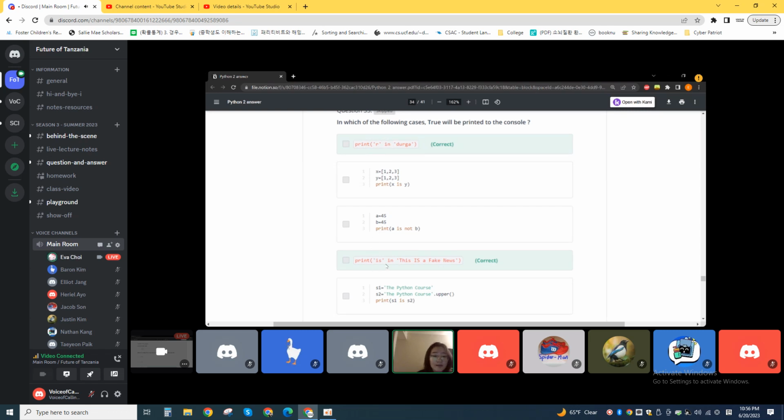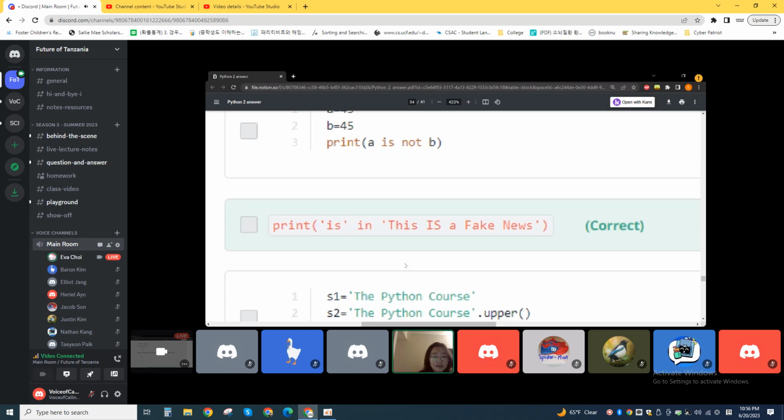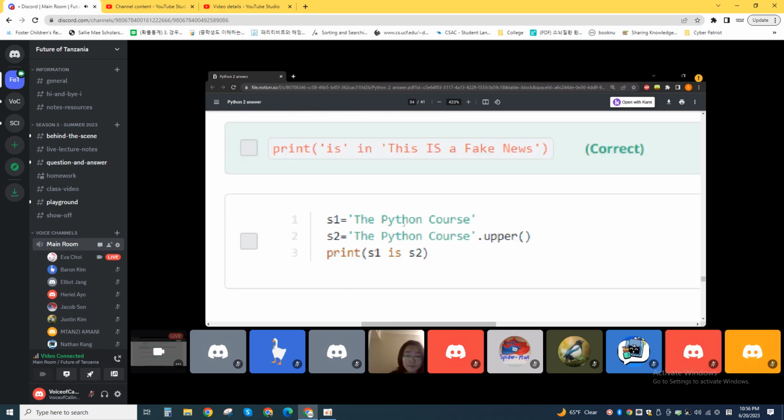And since the lowercase "is" is a part of this, it's also going to be correct. And you might think this one is a little confusing because the "is" in the sentence is capital. But we can see that there's also a lowercase "is" as a part of the first word. So there's also an "is" there.